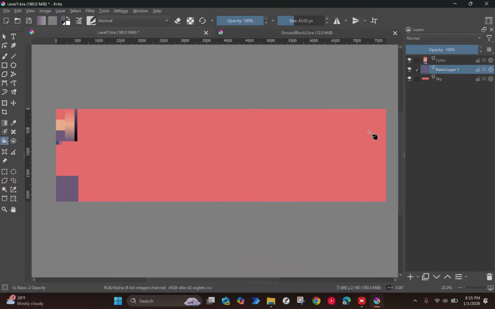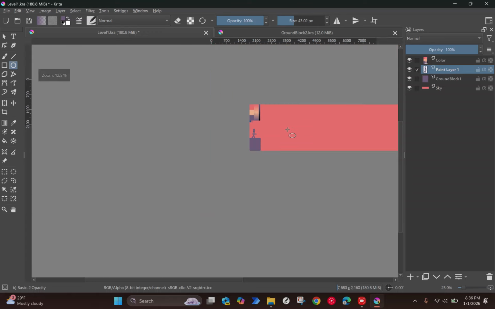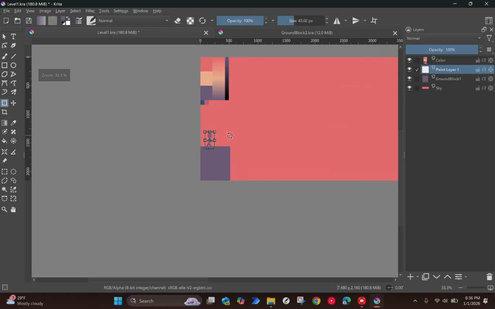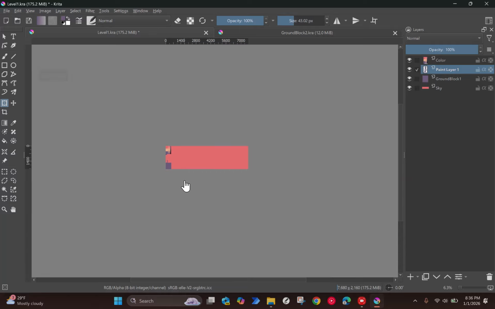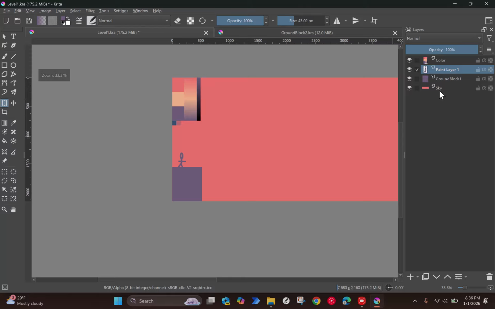First I'm going to label this. I'm going to call it ground block 1. And I'm going to make a little reference character just to make sure that we're keeping everything in scale. So I made another layer here, and I'm just going to make a very simple little guy right here. He's doing his best. He's a little big. I'm going to Control T him, bring him down a little bit, and this is going to be roughly the scale that we're working with here. That looks pretty good to me. I might make him a little taller, but that works.